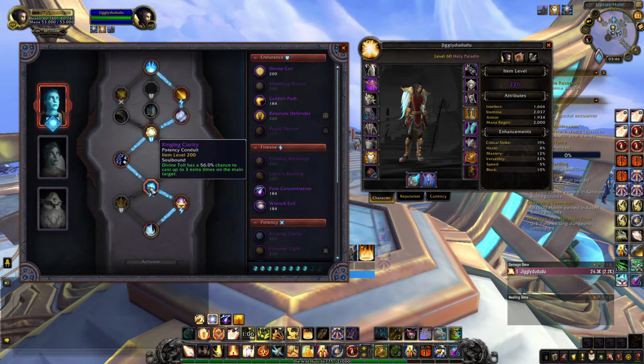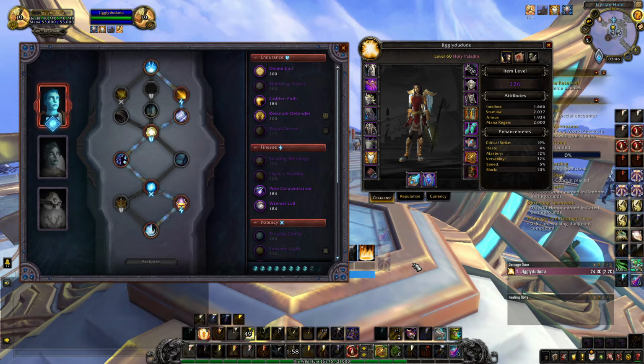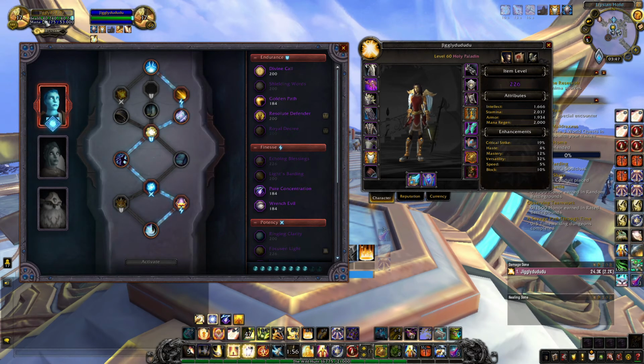The Ringing Clarity is really OP right now. If they nerf this, then it might be useless, but right now, whenever you use like a Holy Shock, you'll get another 3. So if I'm like, for instance, using Ringing Clarity and I crit for like 9k, I could get 27k healing off that, which is kind of big.